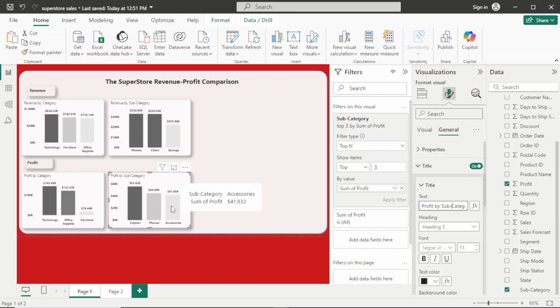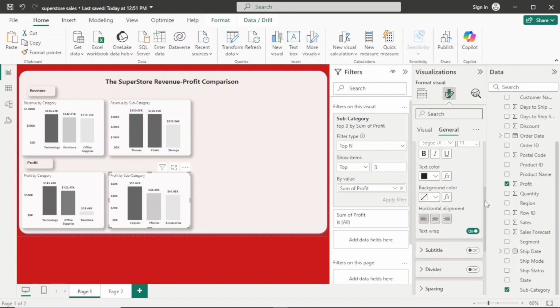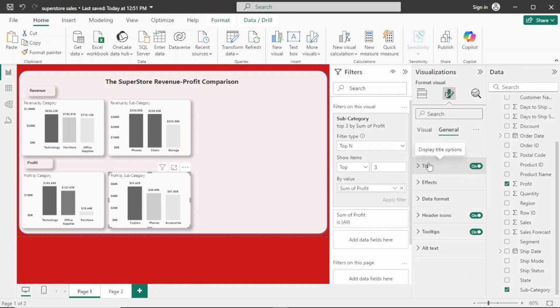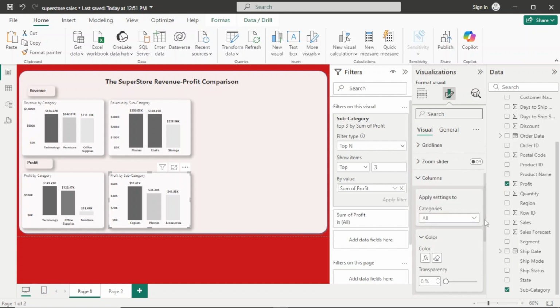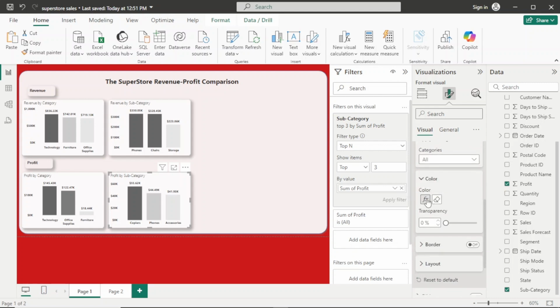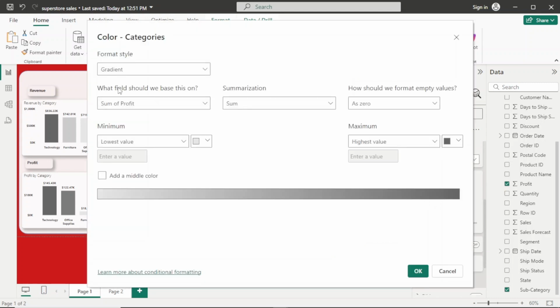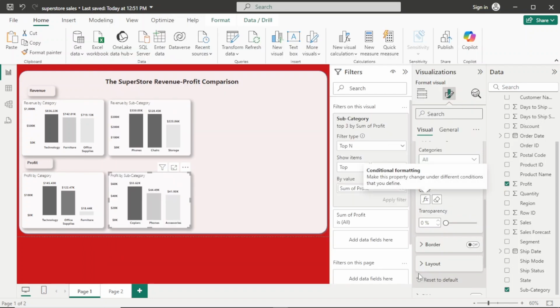And then we will look at the column and just make sure that the gradient is giving us the maximum profit. So we go and look at the formula that we have here under colors. This is the sum of profit, which is okay, and then the highest value and the lowest value, that is also okay.